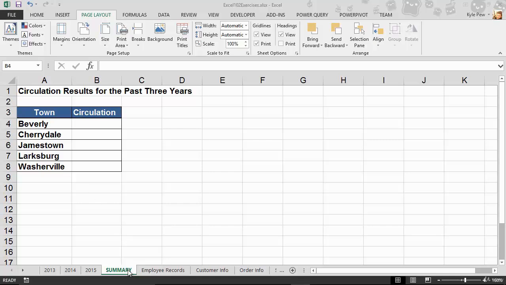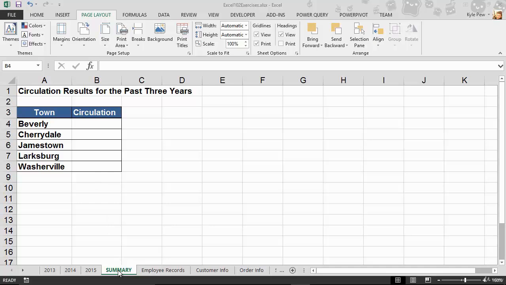I'm looking at the summary sheet. I deleted out the circulations that I created earlier. Now I want to perform the same thing but utilizing a built-in tool inside of Excel called Consolidate. With a little bit of input from us, essentially where's the data at, Excel will fill in the data for us. Now I need to do a little bit of housekeeping here first.